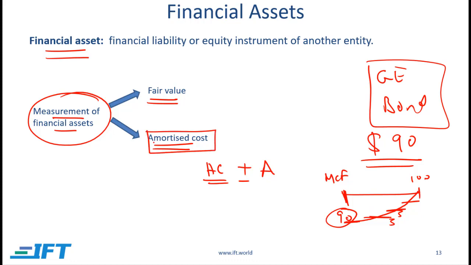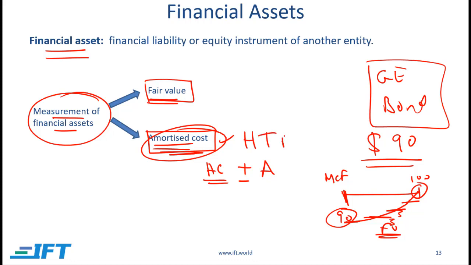So when do we use amortized cost and when do we use fair value? If Microsoft plans to hold the bond till maturity, then it uses amortized cost. The reason is the fair value or the market price doesn't really matter here because the bond will be held to maturity. Ultimately, Microsoft will get the par value. So if the market price fluctuates up and down, that does not make any difference to Microsoft. Therefore, holding such a bond at amortized cost makes more sense. This category is also referred to as held to maturity, and that makes sense given the fact that the company intends to hold that instrument till maturity.